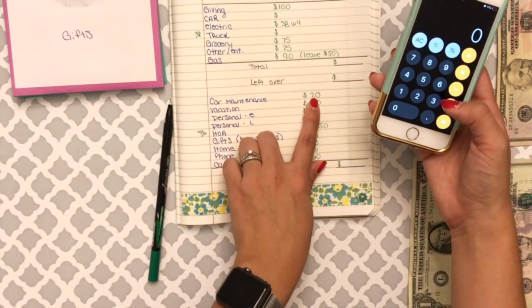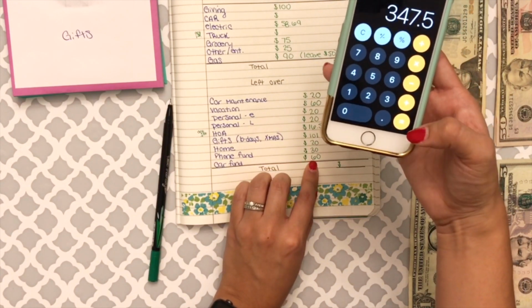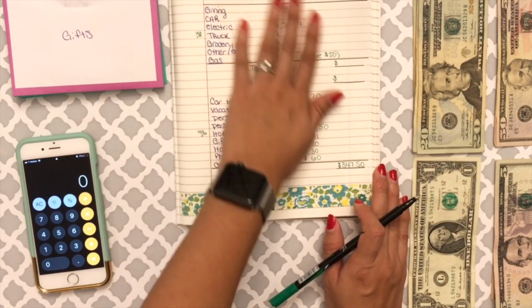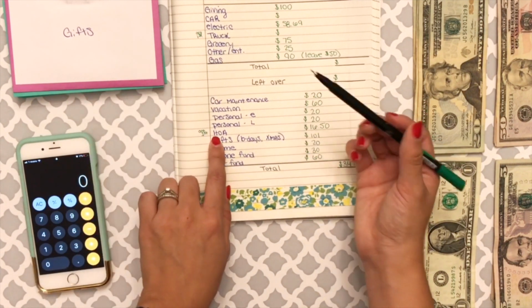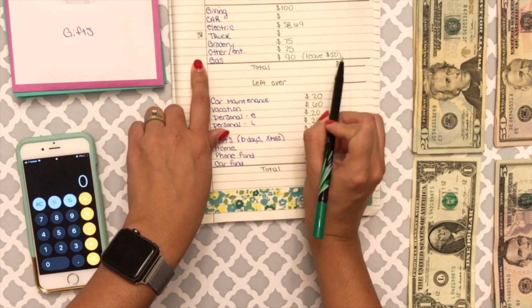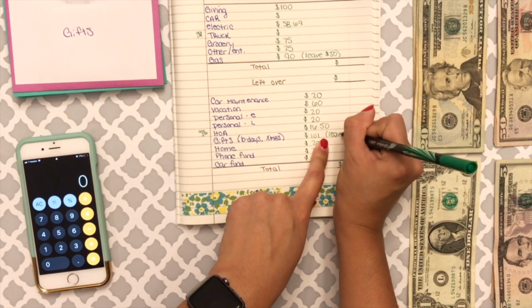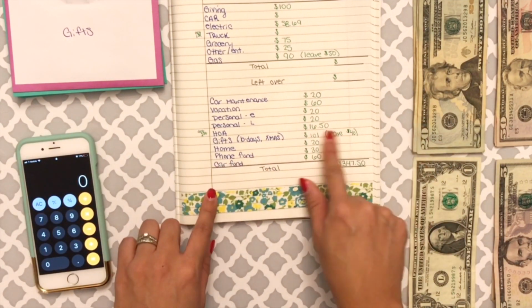Now we're gonna add up these. Okay, so this is how I like to lay out my budget. I had withdrawn the cash for all of these categories except for the HOA, and I had taken funds out for my giving, my grocery and other, and also gas, but I did leave in $50. Now for my gifts, I did send out funds for a gift, so I'm gonna leave $40. I didn't take out $40 in this. So it will be $61 that I'll be stuffing in my envelopes.